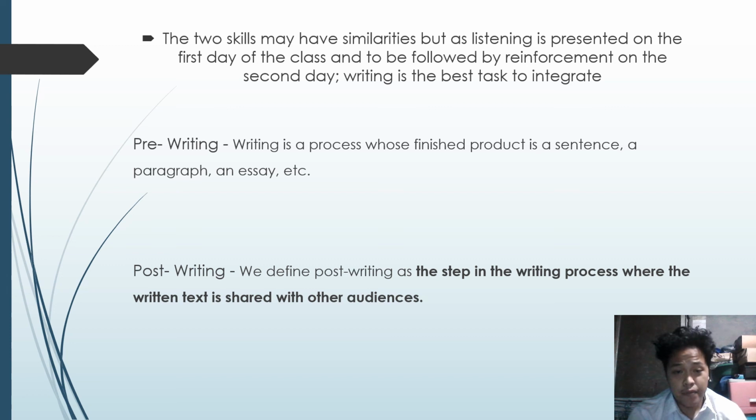Post-writing. We define post-writing as the step in the writing process where the written text is shared with the audiences, such as a peer editor or the instructor or even with the general public. The basic components of post-writing activities are: reread your story and make sure your sentences make sense.